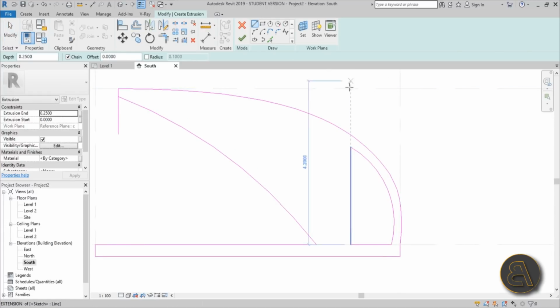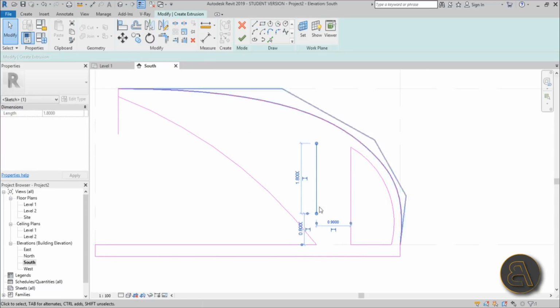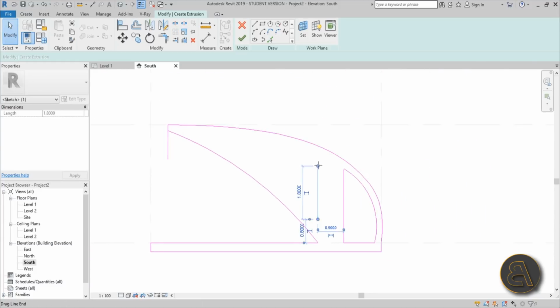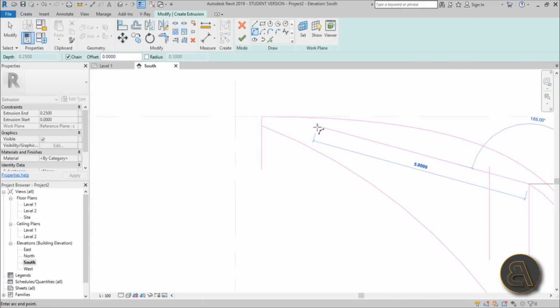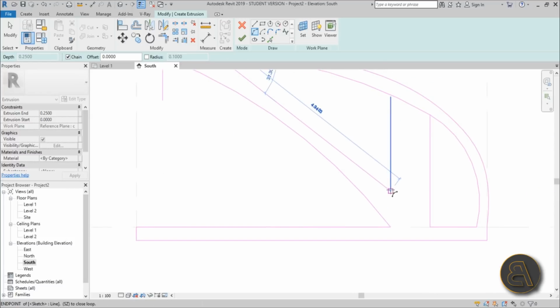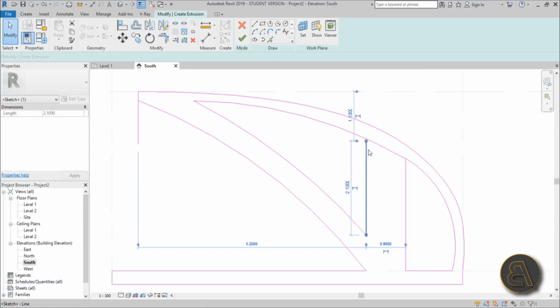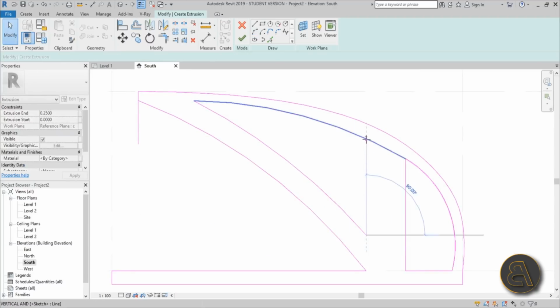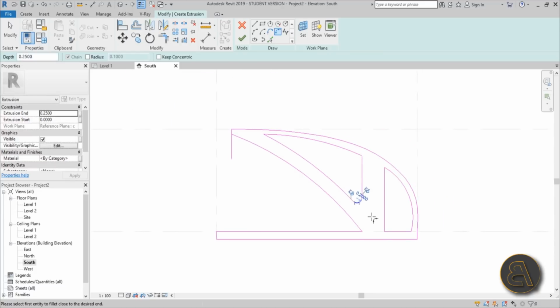And let's just do the second one. So for the second one, let's go maybe over here, kind of like that. Or maybe align it with this point a bit. Yeah, that looks fine. Extend it upward, another arc. Let's do an arc from here to kind of to here. Yeah, kind of like that. And let's see what this will look like. Yeah, that looks quite good. And now we can just connect this to that. Go trim and extend, trim this, and then let's just fillet this edge just to make it look nice.